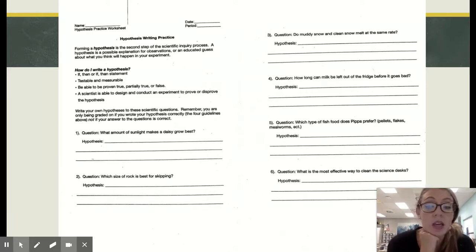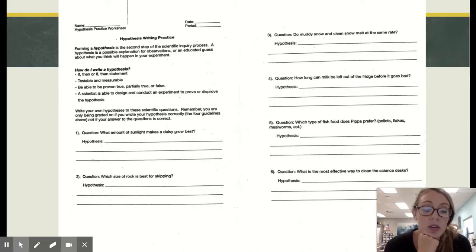And what's going to happen is there's a linked form on Schoology, and it will ask you to fill in 2 of these on the form. So after you're finished with this, go on there and look for those. And you want to make sure that you do all 6, because you may have a notebook check where you have to go back and tell me something different than the ones that you're doing on the assignment today. So make sure you do all of them for good practice.